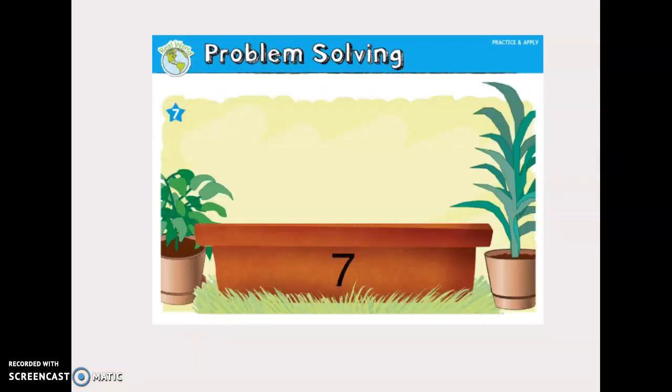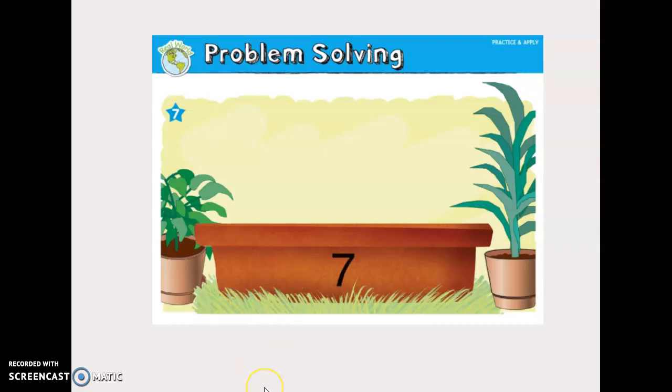Okay, we're almost running out of time for this lesson, so if it runs out of time, I think you can do this. Draw 7 flowers in the box with the number 7 on it, and the one below it says 10. So it says draw 10 flowers in the box with the number 10 on it. Circle the box that has a greater number of flowers. Tell how you know.